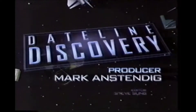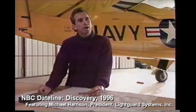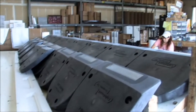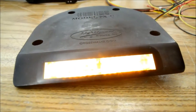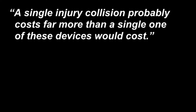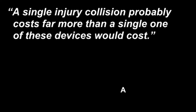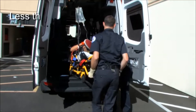In the years since LightGuard Systems invented and patented the in-roadway warning light system, now included within the MUTCD, the effectiveness of the LightGuard smart crosswalk system has been proven many times over in lives and money saved in treating injuries and avoiding expensive lawsuits. The benefits of the LightGuard system are substantial and measurable.